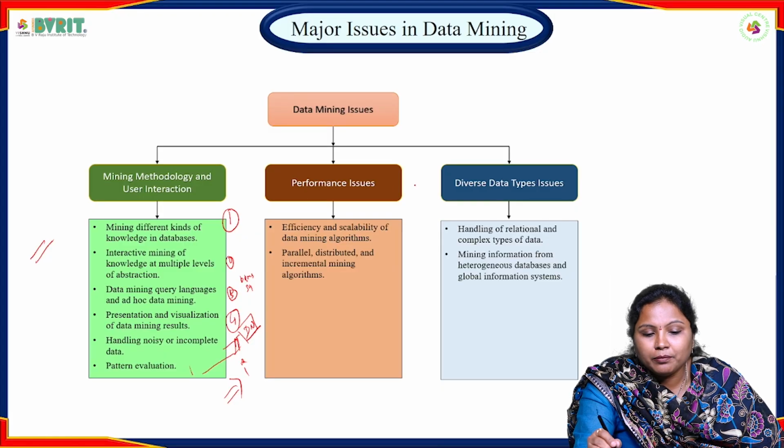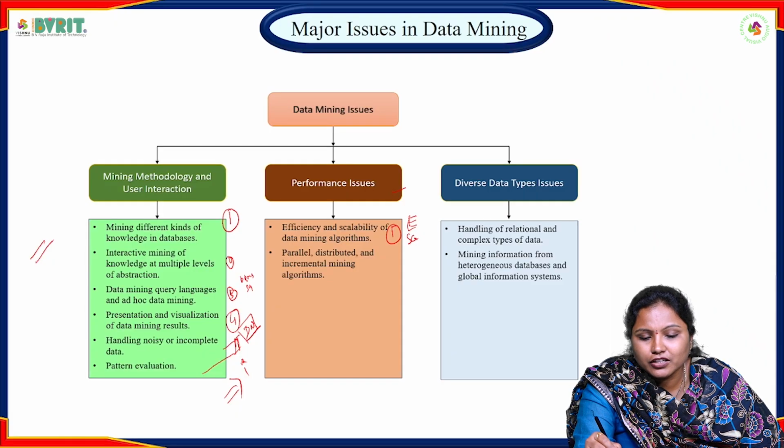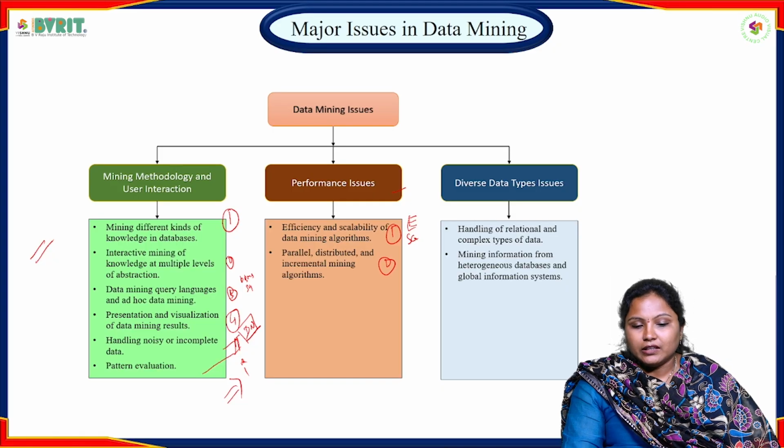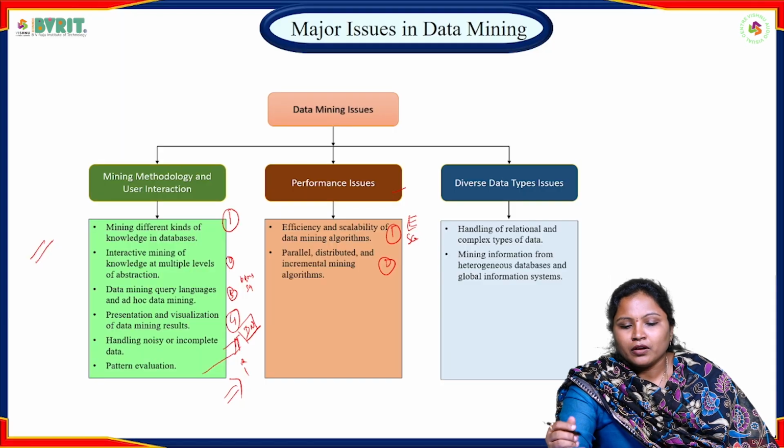When we come to performance issues, there is the efficiency and scalability of data mining algorithms. In some cases there is a chance of having efficiency and scalability. In all the cases we will be having scalability, but when it is a little bit difficult, this is a major issue in data mining. And parallel, distributed and incremental mining algorithms are also a major issue in performance issues.